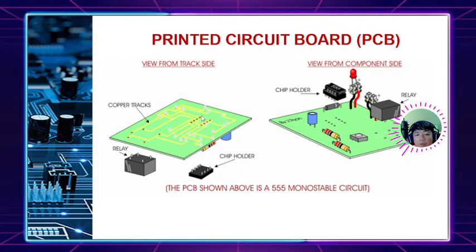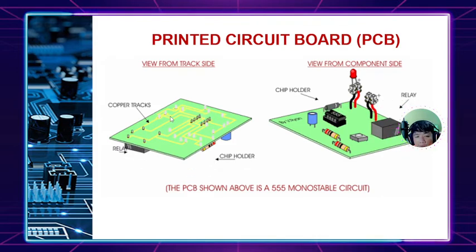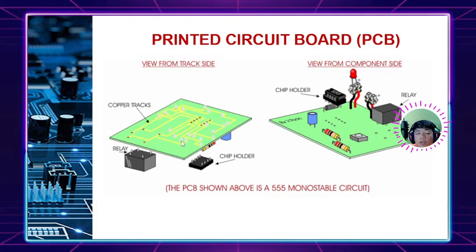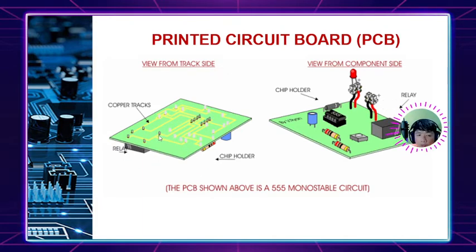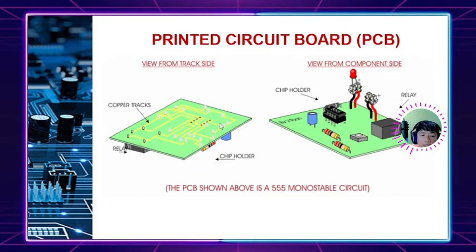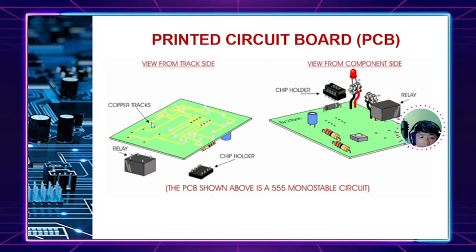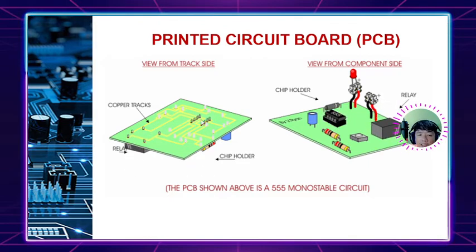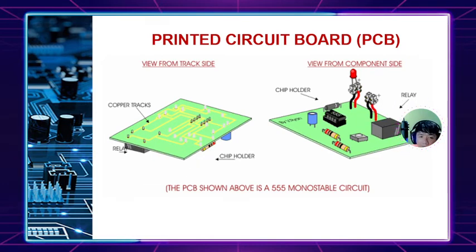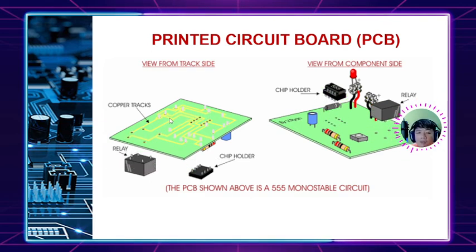Kung titingnan nyo, meron kayong makikita mga traces or linya. Okay? This is where the components are mounted or ito yung view niya. Diba? Kung saan nilalagay yung mga components and kung saan sila nakakonekta. And these yellow na mga traces, these are what we call copper tracks. So, paano ba nabubuo yung copper track? Or paano na-release or naipapakita yung copper tracks?